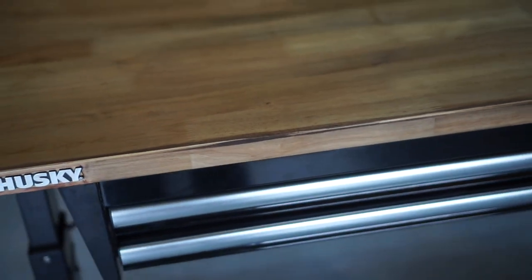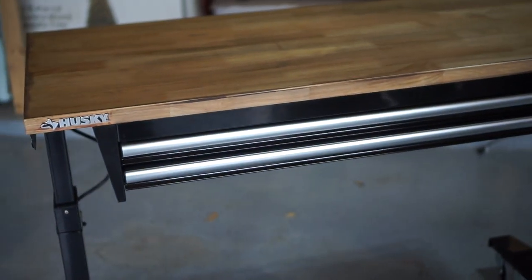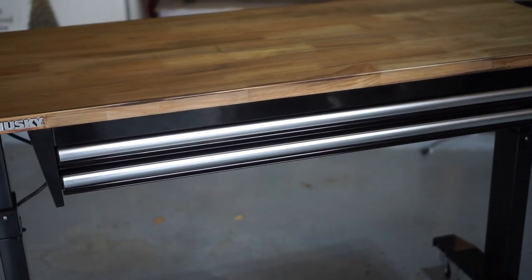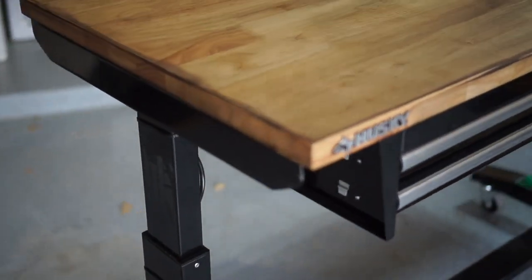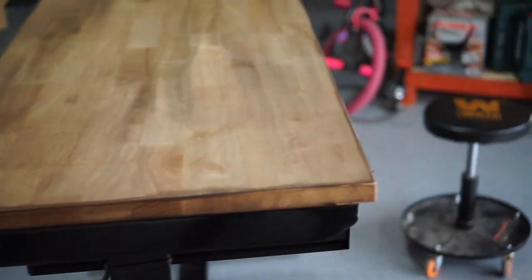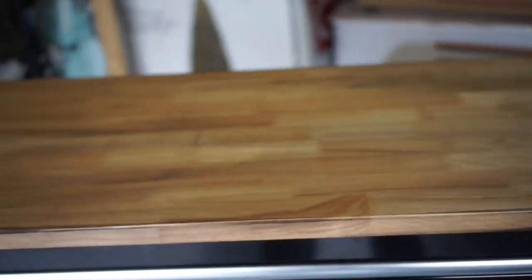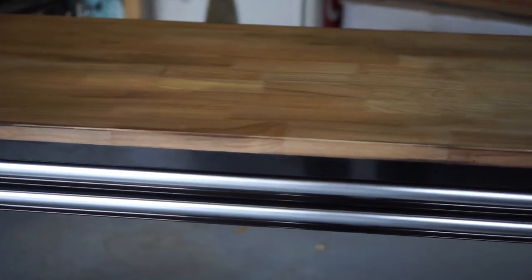If you do the same thing I did and get one that's already assembled, be careful — there've been lots of people manipulating these things, and mine had scratches in it. My drawers did function properly, so I would check that before you leave the store. Make sure the drawers open and close properly, because people would close it at an angle, which can mess up the drawer. So I sanded mine down with 120 grit sandpaper to get rid of some of those scratches.